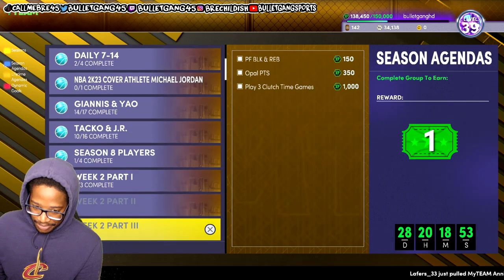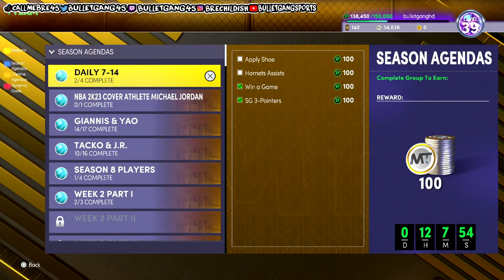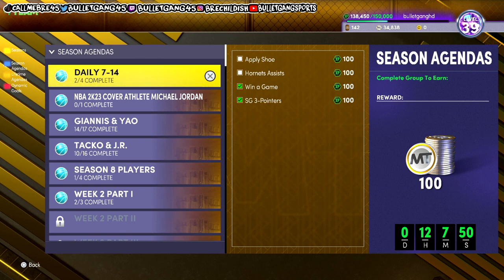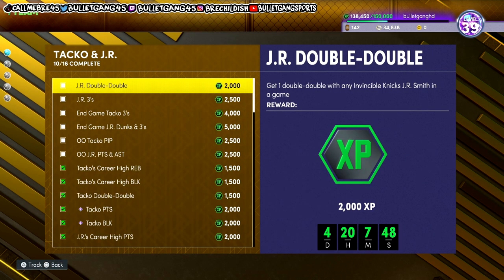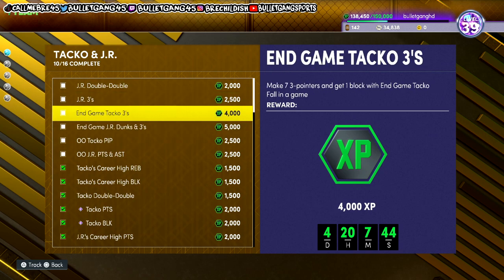This is one of the things I forgot to mention when I was doing a video, and I'm actually editing it right now. One thing that does really harm is that, especially with this one, with the new J.R. Smith and Taco Fall, you've got to have the Endgames or the Invincibles to get even more XP.